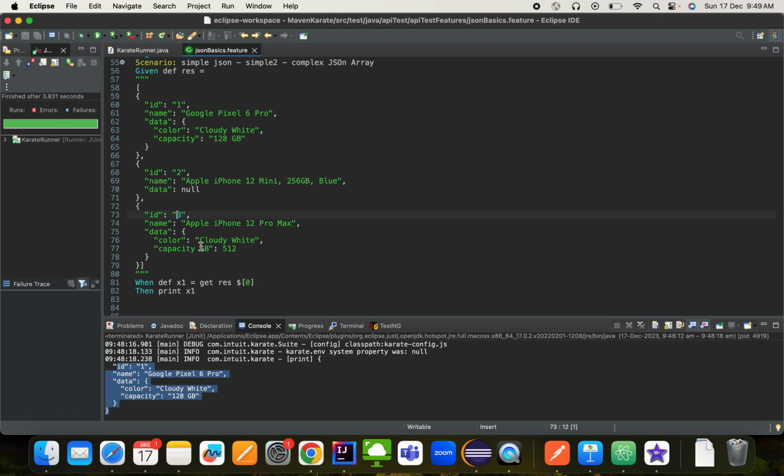Let me repeat it again. I want to see ID 3 is at index 0, 1 and 2 for now, but the index will be dynamic. Sometimes it may come at the front, sometimes at the second place, sometimes at the end. So the relative key ID 3 will remain the same for this particular phone.